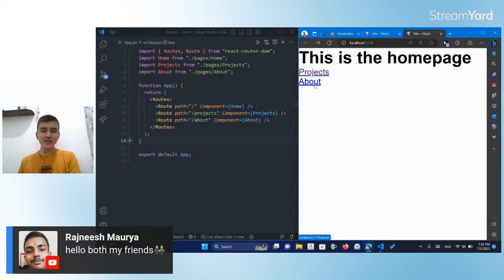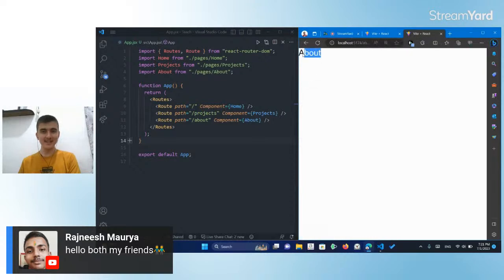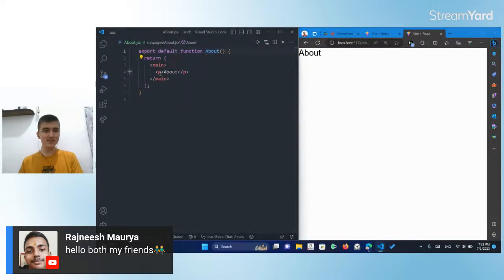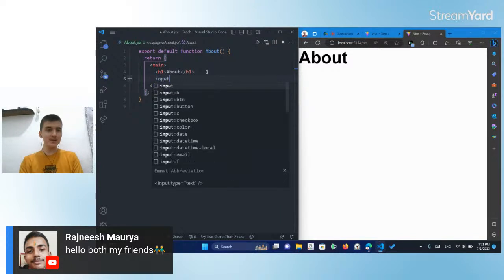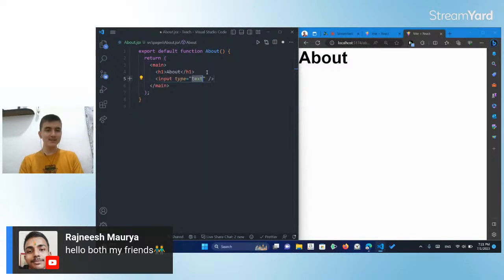Once I click this link, about, it is going to take me to the about route. You see, you're seeing the about, which is the about component. So let's add more things to it. It's going to be an h1 to see the text a little bit bigger, and let's add an input, like a text.